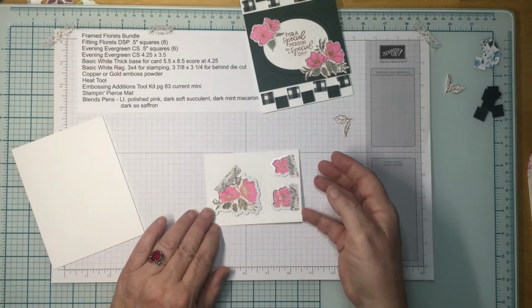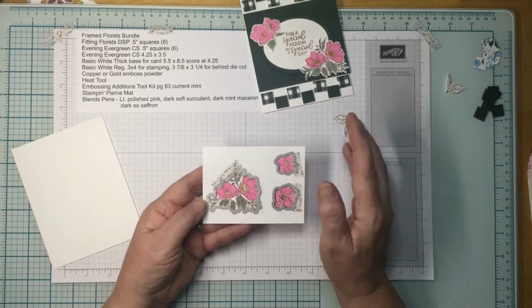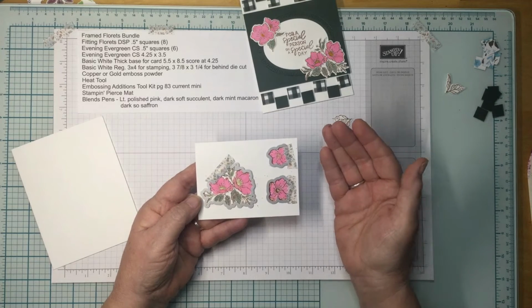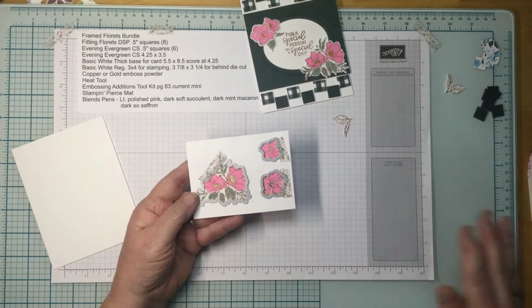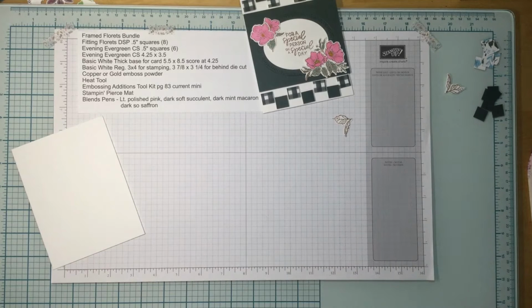Okay, and I'm going to go ahead. I wanted to show you this is how I do my die cuts. I use washi tape because it peels up without damaging the paper or the design, and it holds things in place so nicely. I wanted to show you that, and I'm going to run it through. So go off screen for a moment and we will get those cut out.